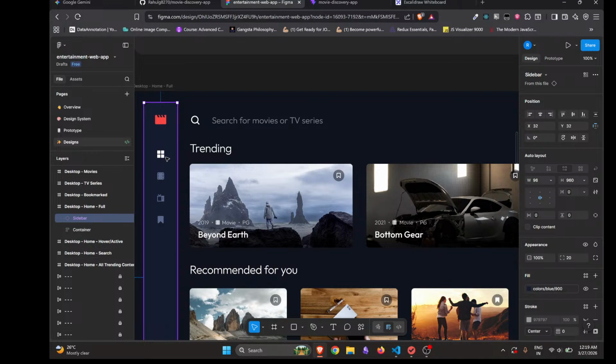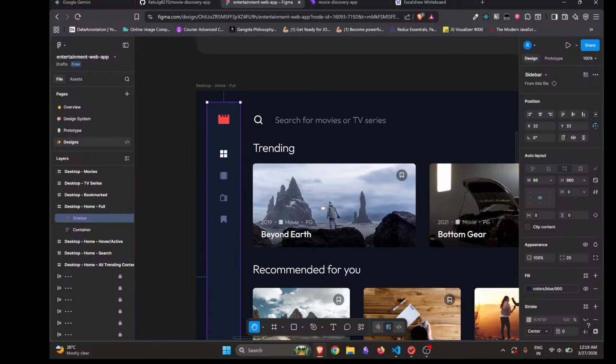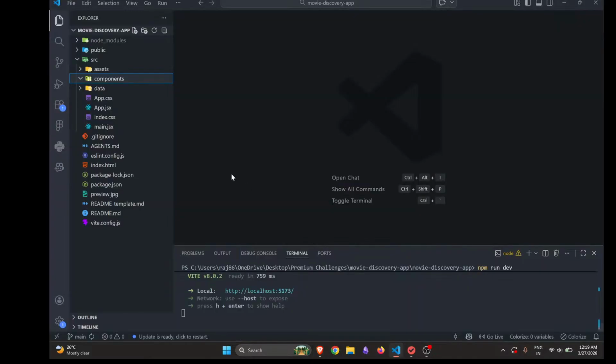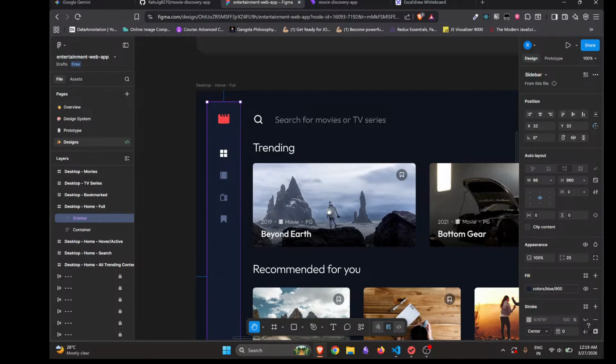Is it the same everywhere? Navigation menu, I think nav will be a better component name for it. nav.jsx, right? This one will be the same for everything.